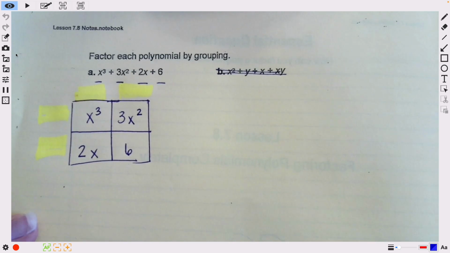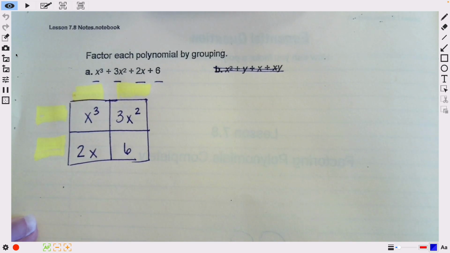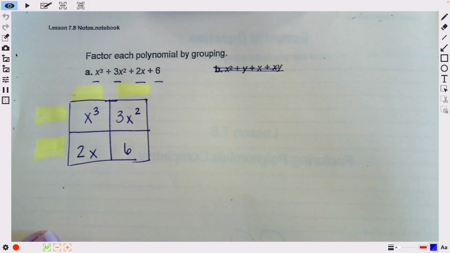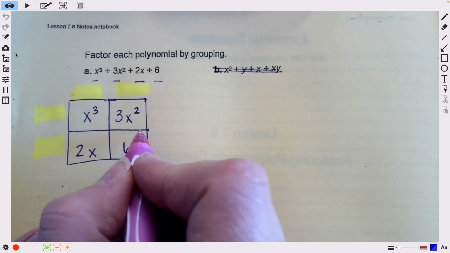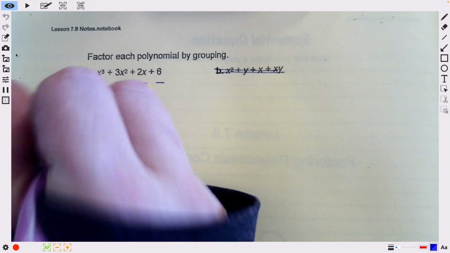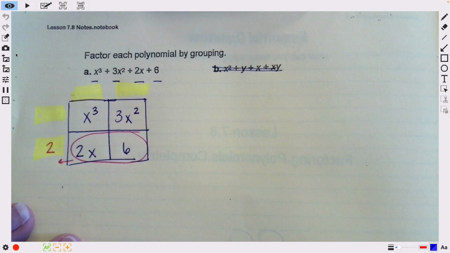So just like in X box, at some point you're going to have to do a common factor, a greatest common factor. So I usually just look at my options, like look at the first row, the second row, the left column, the right column, and figure out where is there going to be an easy common factor to pull out. So this jumps out at me first. Who can raise their hand and tell us the greatest common factor of 2x and 6? Caitlin? 2. So that's going to go right on the outside of that row.